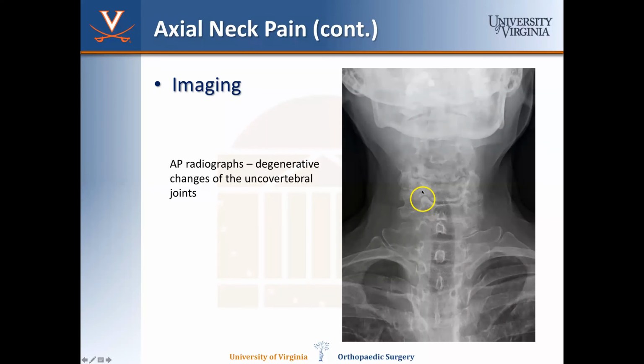So if you get hypertrophy of these joints, it can block the nerve tunnel here. That's one of the findings on x-rays. Not only do you get a fuzzy view of the facets, so these are the facets here, and osteophytosis or facet arthropathy here, but you can get uncovertebral spurring as well.